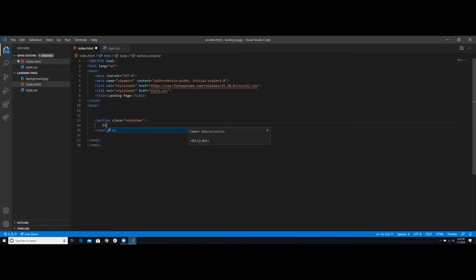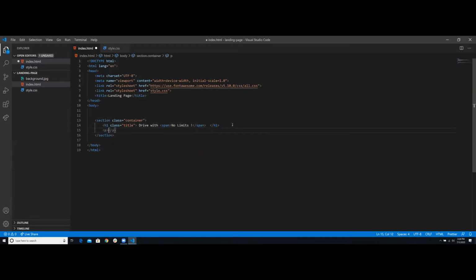Inside this section, I'm going to have a header, h1 tag. I'm going to give it a class of title. And I'm going to write in it drive with no limits. However, I need to give the no limits a different color and a different background from drive with. So I'm going to surround it by a span element. So I'm going to do span, and cut it, paste it over here.